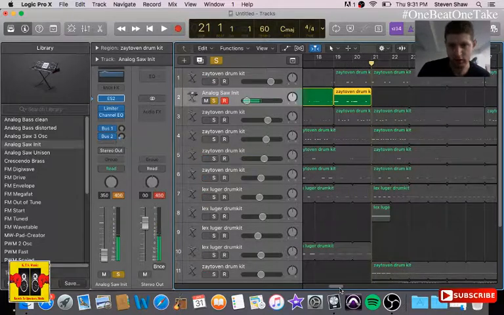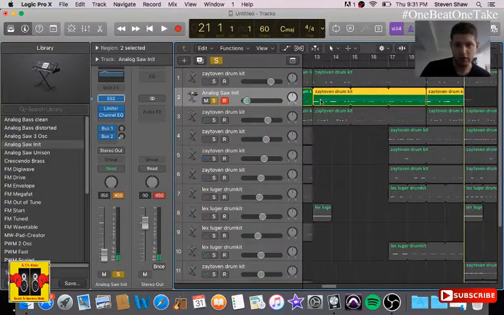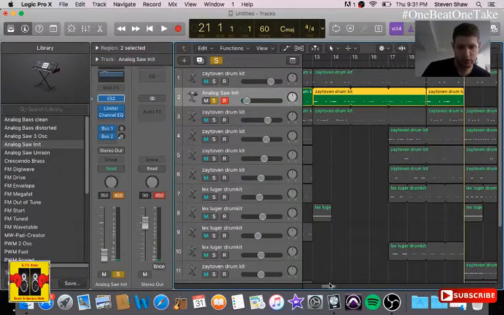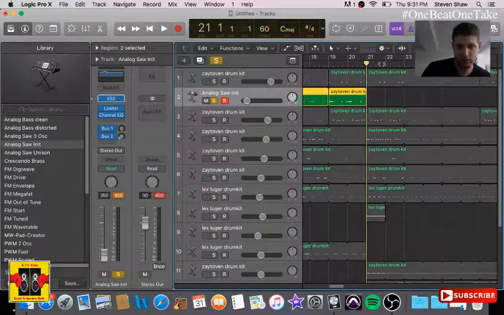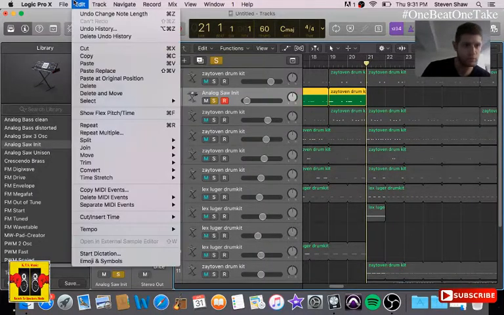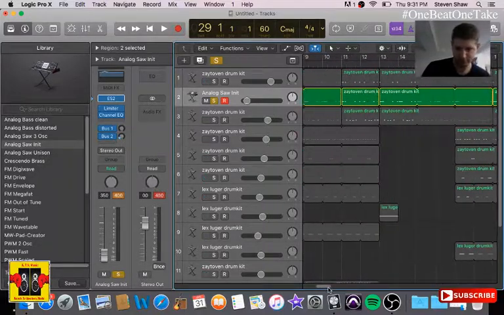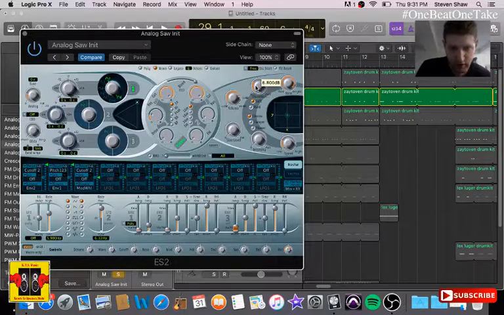Alright, and I didn't have anything going on, I remember, for the area for the verses. So we're just gonna copy and paste these, and we're gonna go back into the ES2, and let's look at the distortion we had it at. Let's lower it a little bit.